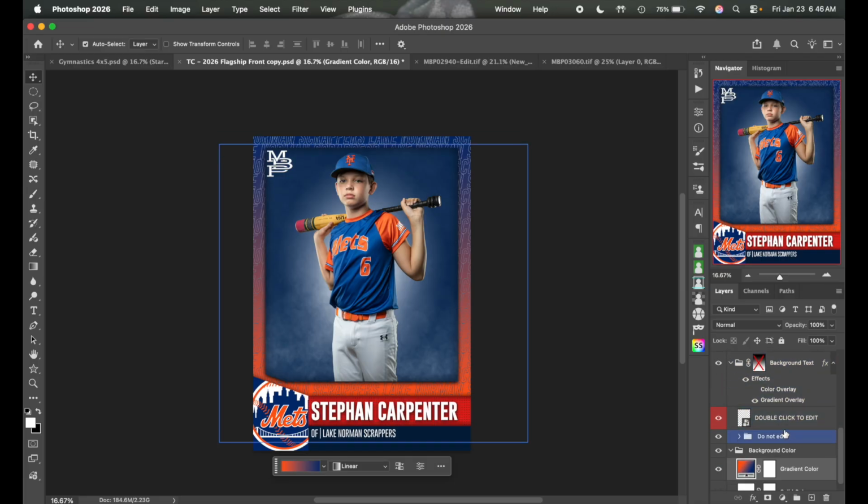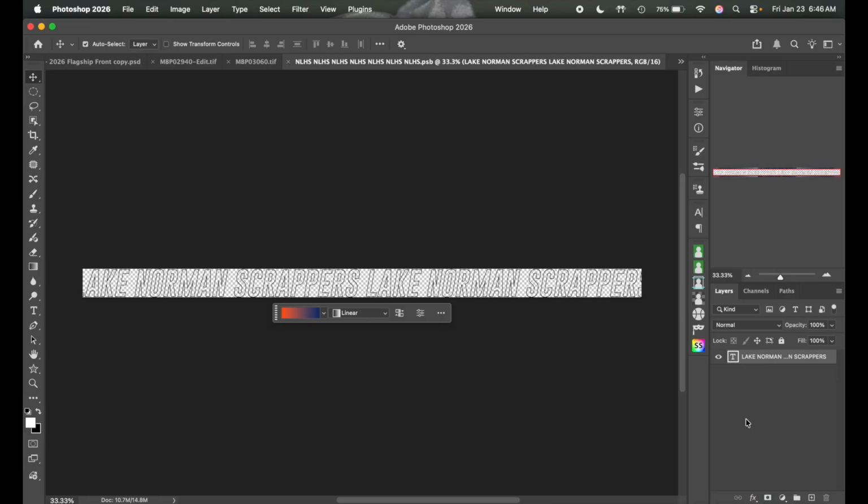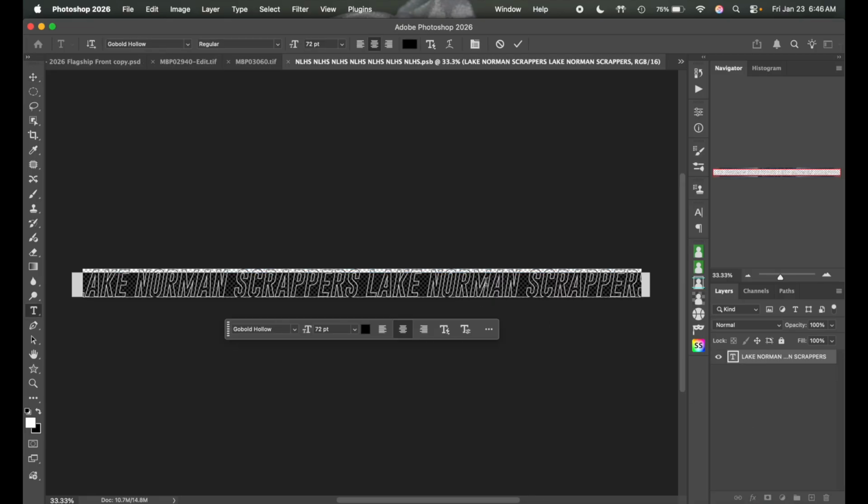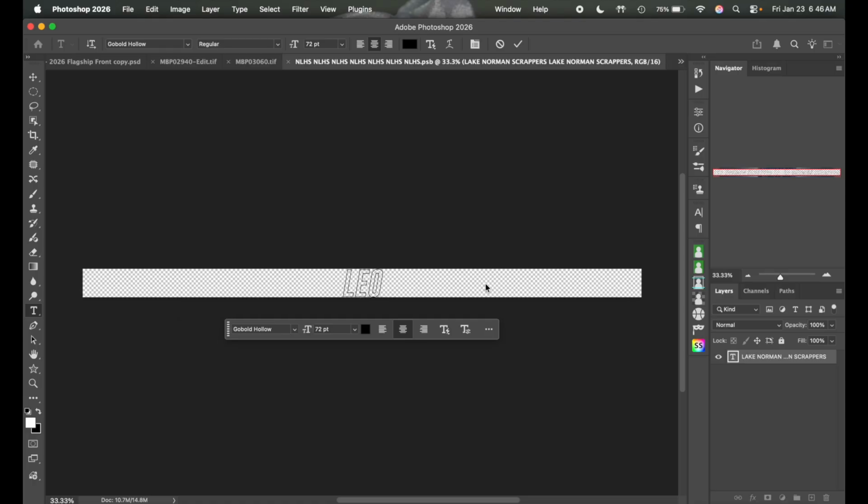Open that up, and you'll see double click to edit. That's for all this repeating text. Do not play with these layers. All this is what this top row copies. So I'm going to double click this. Just double click the text in here, and I'm going to write ELO Mets baseball. Space, Command or Control A, Command or Control C to copy.